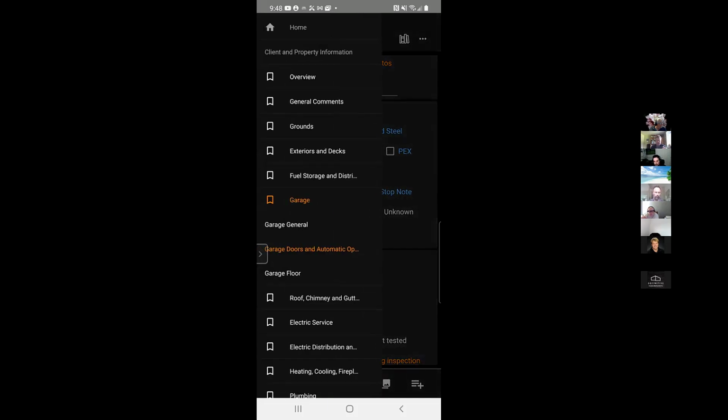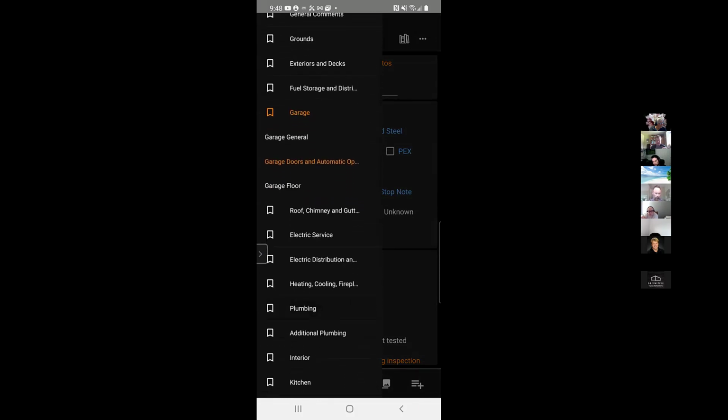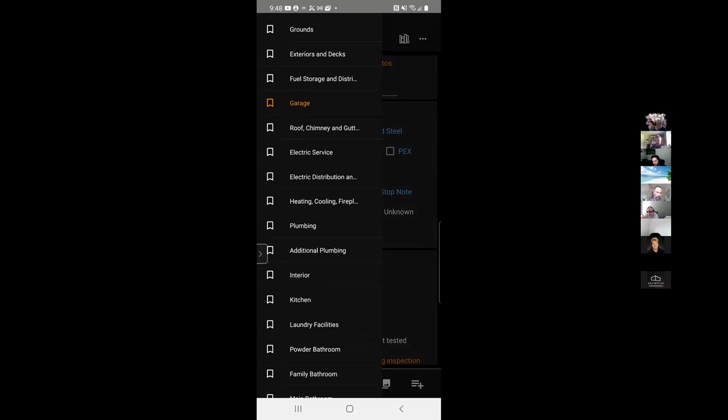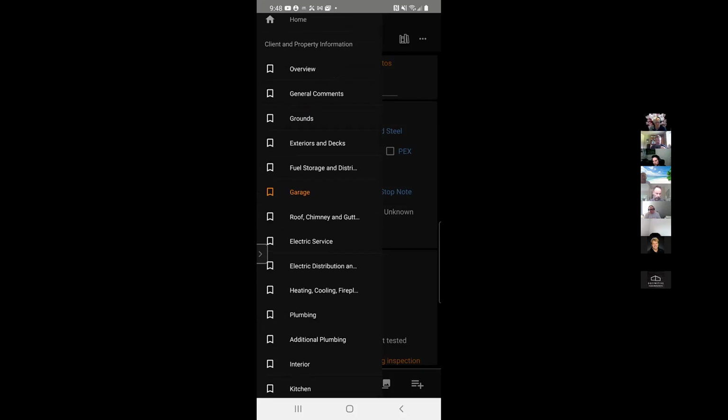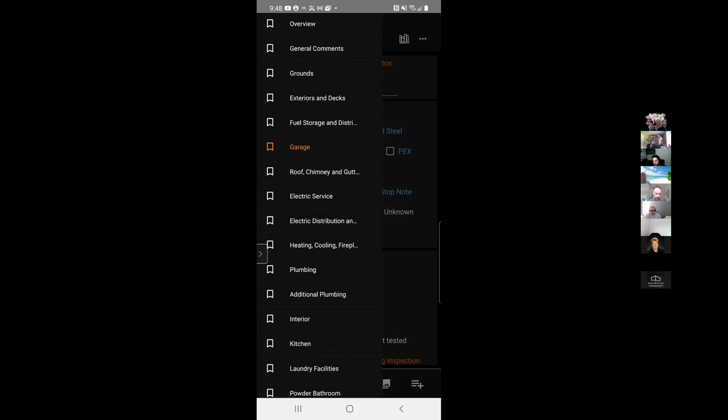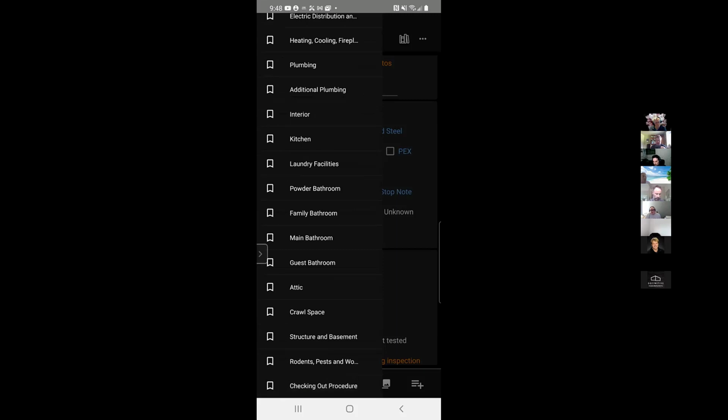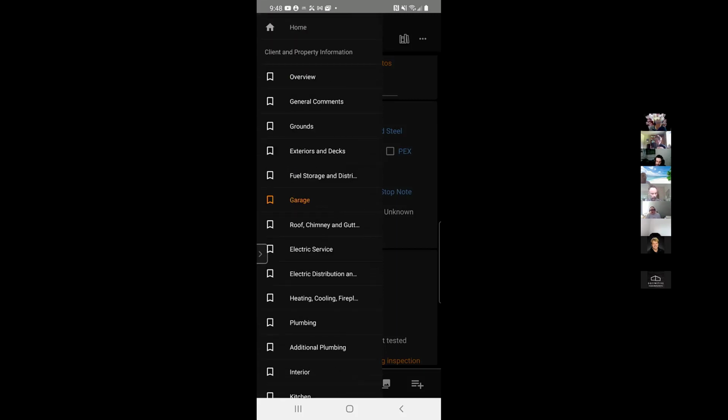Right there where you have the ribbons where it says overview and general, each ribbon should change to a different color once you're done with that chapter or you have information in it. Well, it turns orange to tell you that you have information in it, and it does that automatically. We do not have a manual way to turn it green to show you're done with it. But I know I haven't been into the roof section because it hasn't changed colors. That's correct. All these are white because I haven't touched them, so it tells you where you've been.